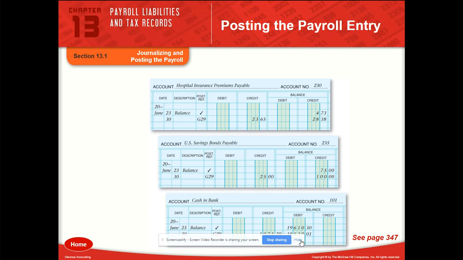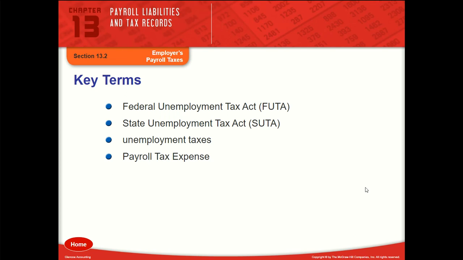And now we have our cash in bank, which is a credit. Now, cash in bank increases on the debit side, or the normal balance, where we usually find the balance is on the debit side. So when we have a credit, it'll decrease that account, because we're taking money out of the bank account, and now we're going to have $18,539.01 left over. Okay, so those are the key terms that we went over. That's how you would reference your book.